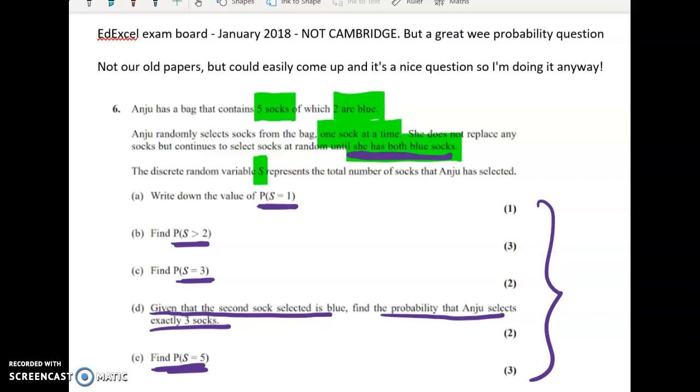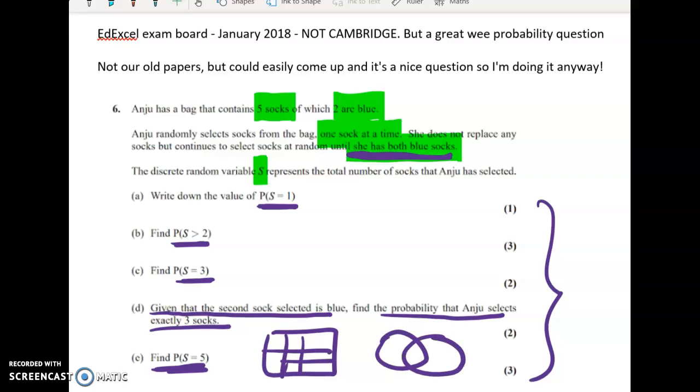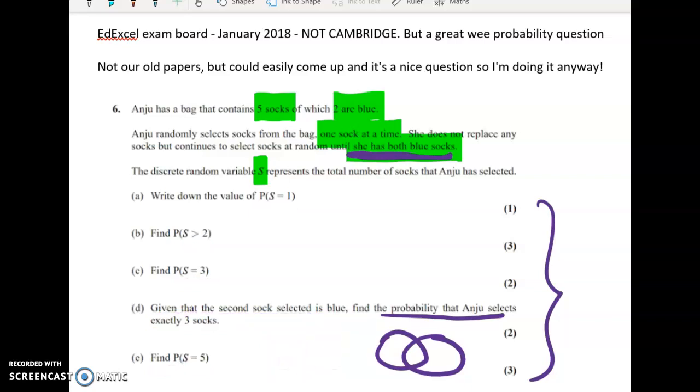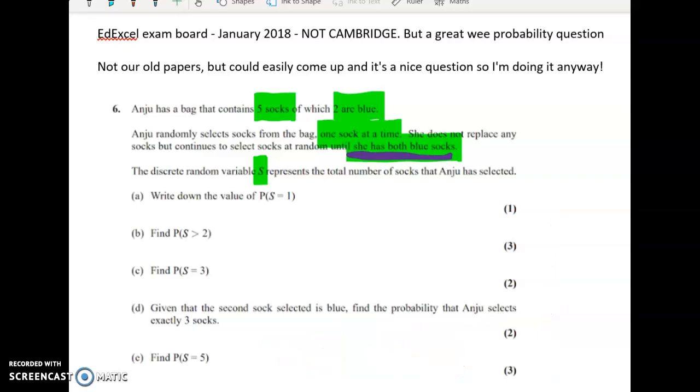When I look at this, I think about a table, and I think about a Venn diagram, and then I think about a tree. And in this case, a tree diagram is really, really going to help me. Some of you will be able to do this question without using anything, just by thinking about the situations with socks and probabilities. But for most people, I think a tree is going to help us quite a lot. So if you do find this easy, feel free to skip through to the end. But for most people in 12 MCA and 13 MCA, I'd recommend that we do a tree diagram.